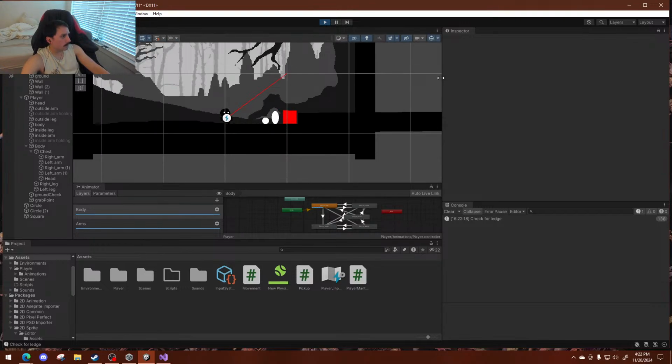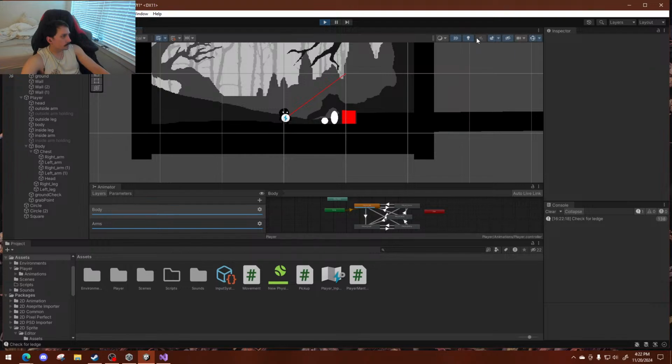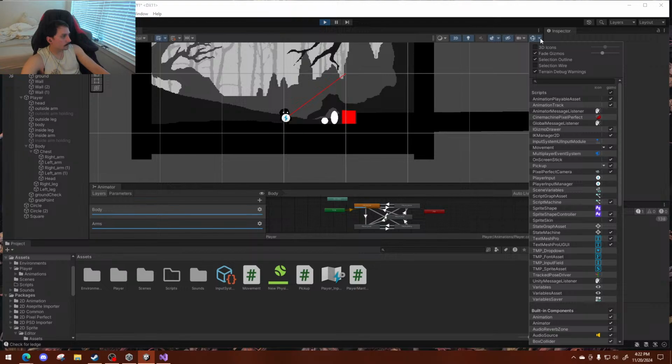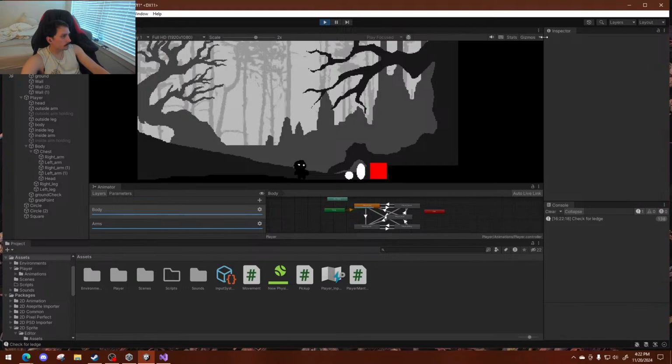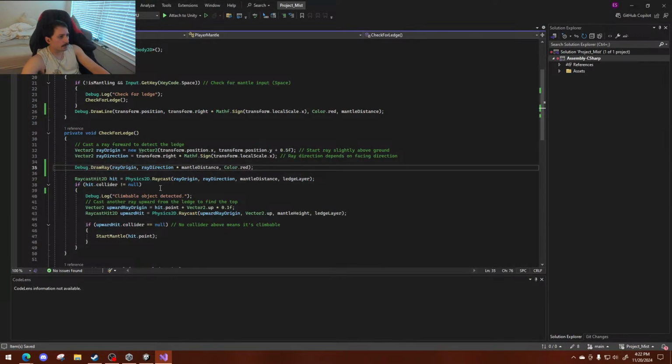Why can't I control it while I'm in scene view? Okay, so something is different. So my ray direction is transform right times math. It is literally... Oh shit!